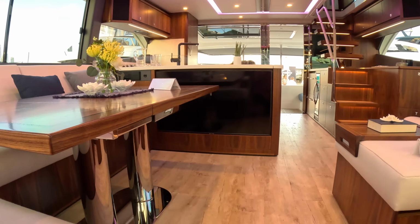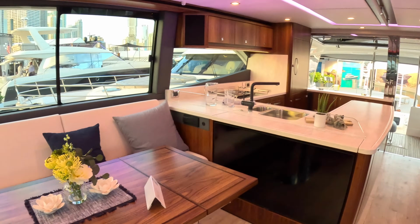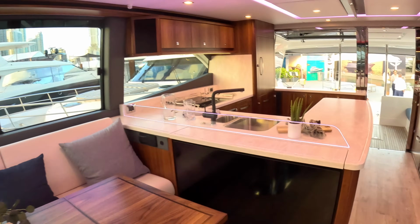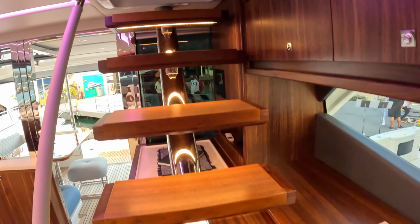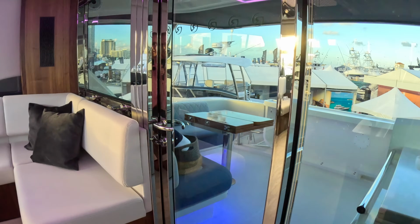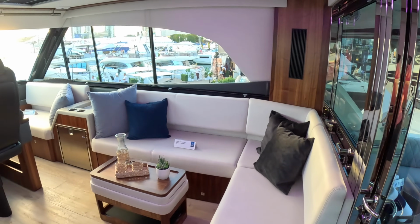Now, I mentioned there's no helm position here, and that's what gives you this tremendous amount of space, because obviously normally you're sitting here driving the boat, not on this one. What you do with this is you head back here. There's an internal staircase, and it's basically a triple decker. Look at this. So you've got another saloon up here. This is fantastic for lots of reasons.